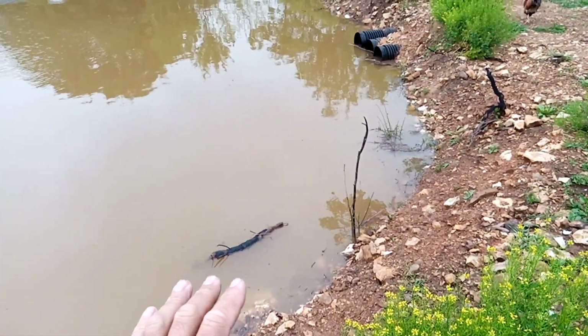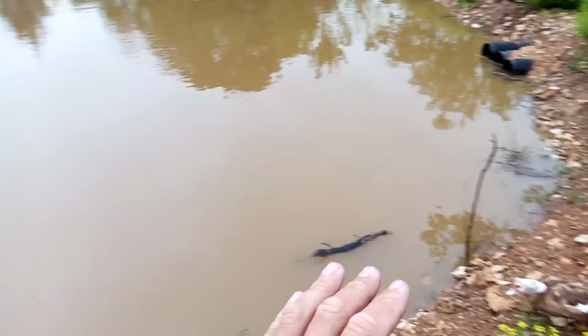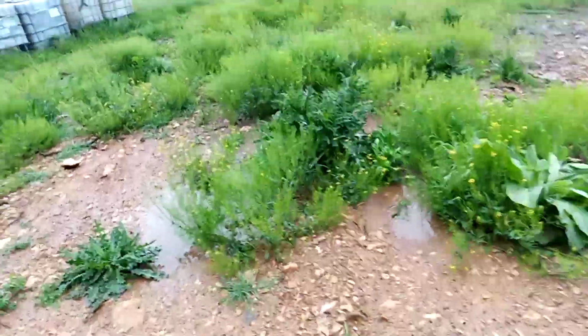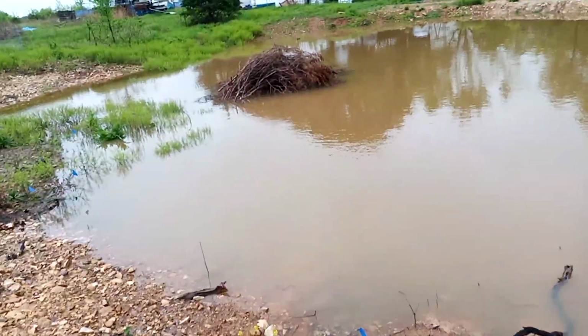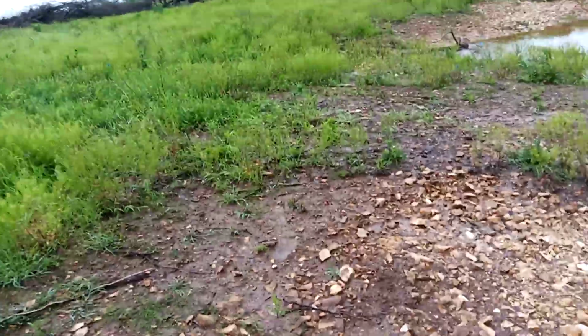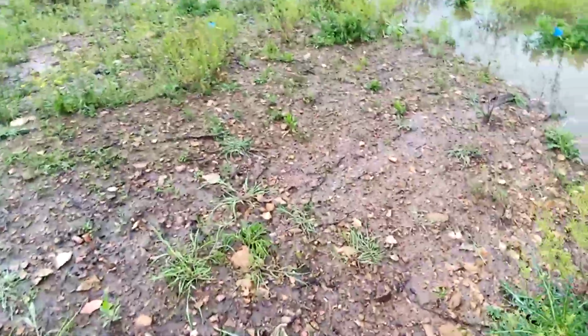Normally it only holds like a couple feet of water. We're waiting for it to get to where it holds water this deep before we start adding fish to this. Meanwhile, we're going to start putting koi. We were doing goldfish, but we're going to start putting koi in our rainwater collection barrels to keep the mosquitoes down. We just haven't gotten any yet. And we need to because the mosquitoes are starting to get bad.